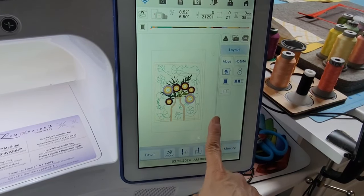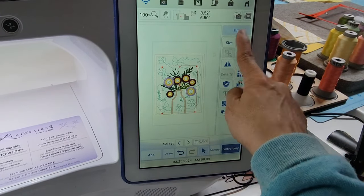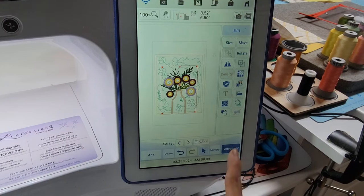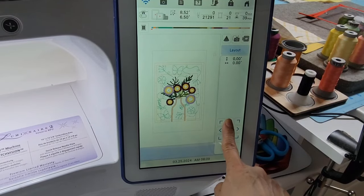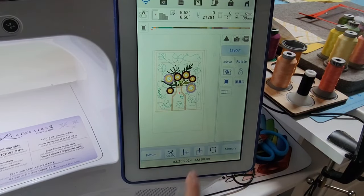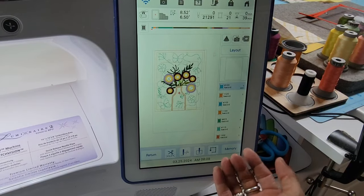Now you have two different screens. This is my layout screen. This is my edit screen. This is where you do the majority of your editing. Once you hit embroidery, it takes you to your layout screen. This is the screen that you stitch out from. So I'm going to touch layout, move, and my hoop's on so it won't go out of the embroidery field. Okay. I'm going to touch layout again so it gives me the list of what's stitching out.